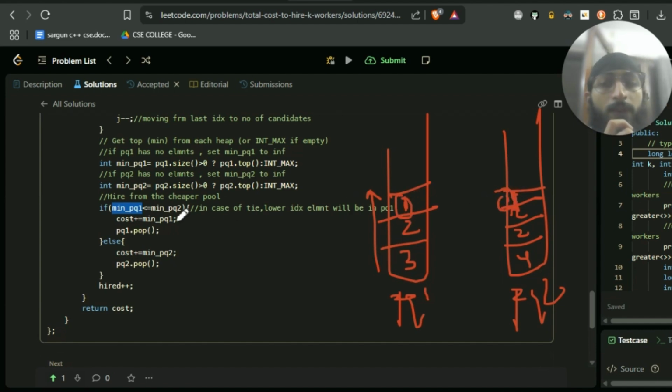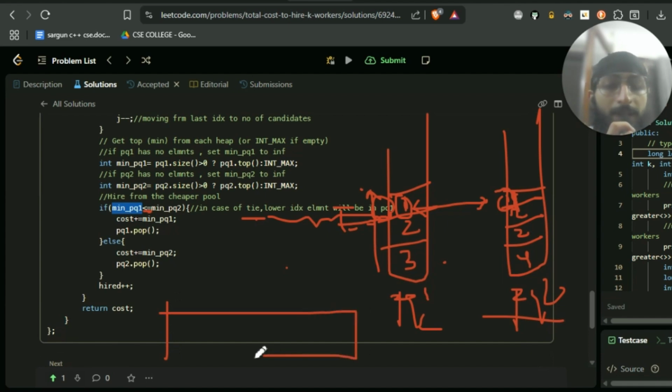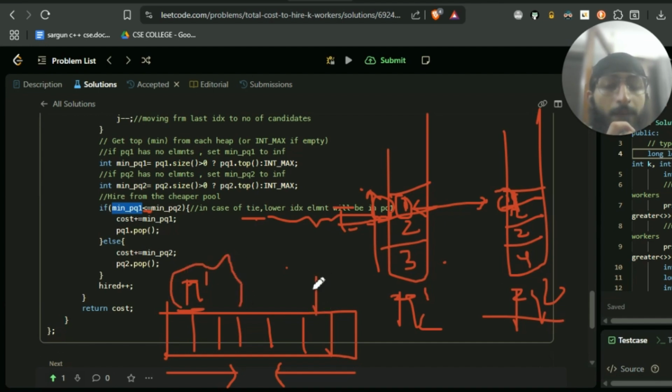So in the case of equal to, when the topmost elements are equal from min pq1 and min pq2, in case of the tie, the lower index element will be in pq1, right? So why would it be in pq1? Because when we were building our priority queues, we took the start elements and the back elements, right? And in pq1 we basically pushed those elements that were at the beginning of the array. In pq2 we were pushing elements that were from the back of the array.